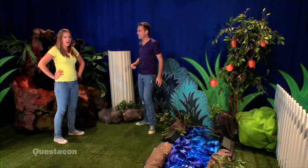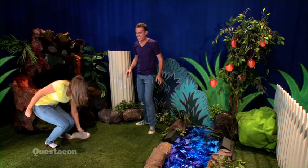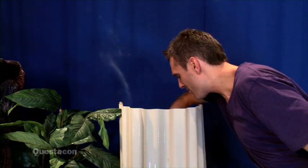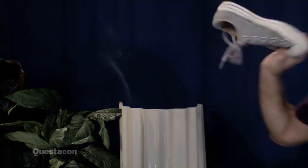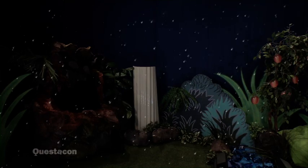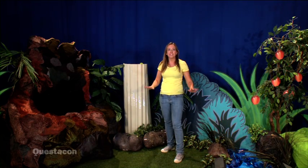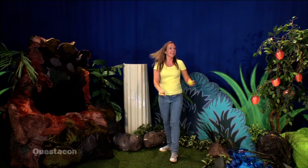What could we use to try and get it out? Maybe my shoe! Good thinking! No, I still can't reach it. Uh-oh. Lang, I think it's about to rain. We'd better get out of here. Look! The ball's at the top! All the rain must have filled the tank and the ball floated up. Now I can reach it! Catch! I wonder what other things float or sink.